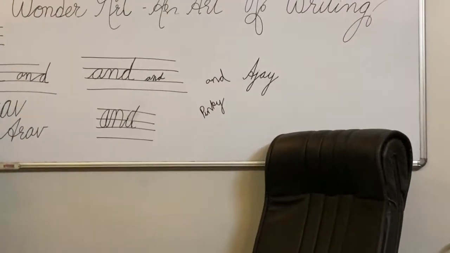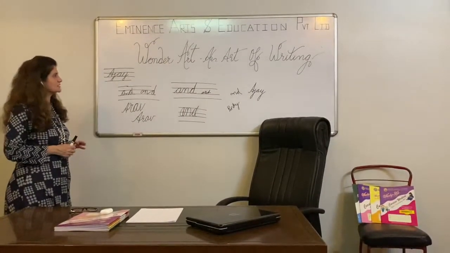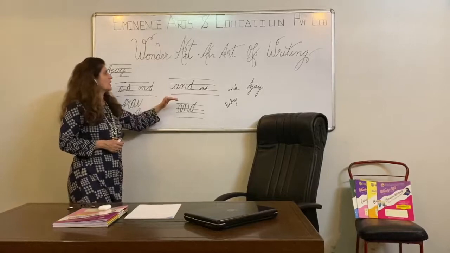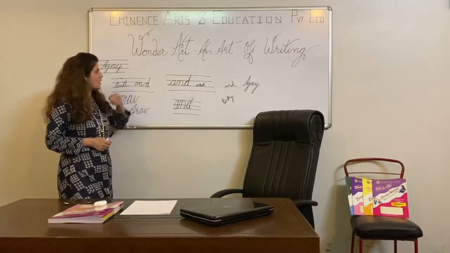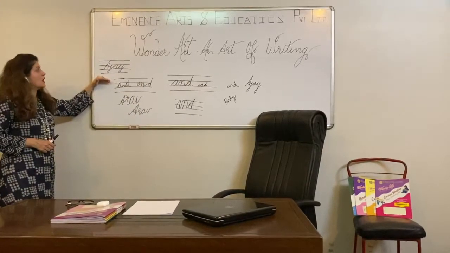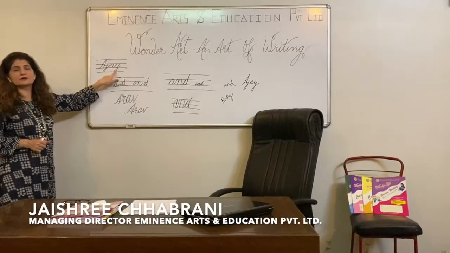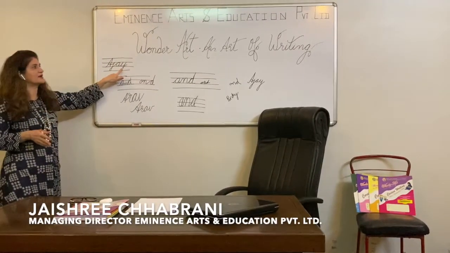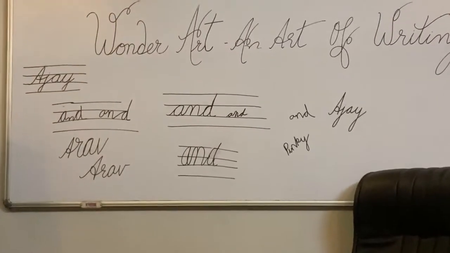So let's talk about, why does a handwriting actually go bad? If the child has no knowledge about the equal space between the handwriting, or no knowledge about the upper or the lower zone, or no knowledge about the right space between the handwriting, or, let's say, consistent space in a handwriting.